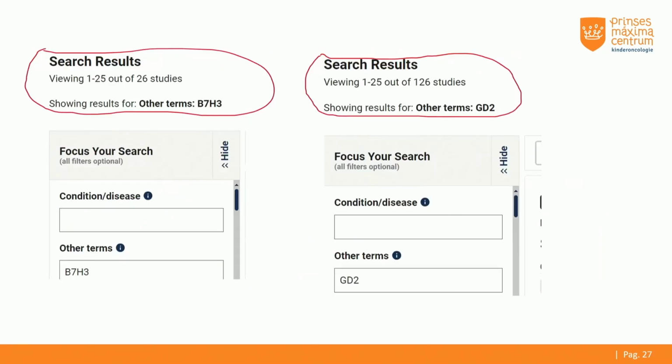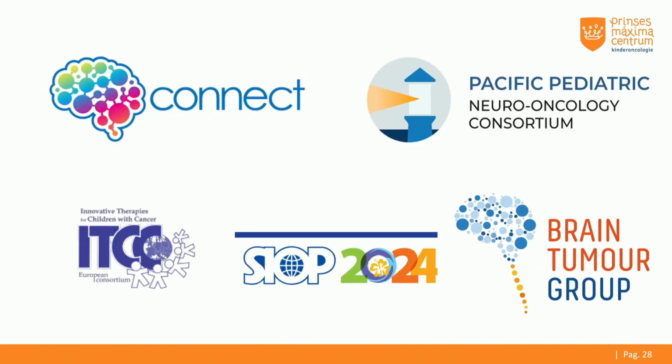I just did a quick search about the most popular targets nowadays, like B7H3 and GD2, and I found 126 studies and 26 studies, and they were not all DMG, obviously, but a lot were also from China, and a lot were also for DMGs. So a lot of people are studying the same compound, and that is not necessarily wrong, but we should really collaborate to learn from those patients, to avoid having a lot of different phase 1 trials and then not being able to move further. So I think we should think of how we can manage that.